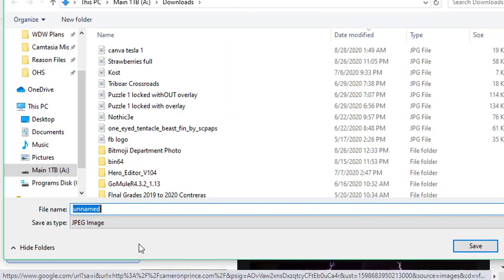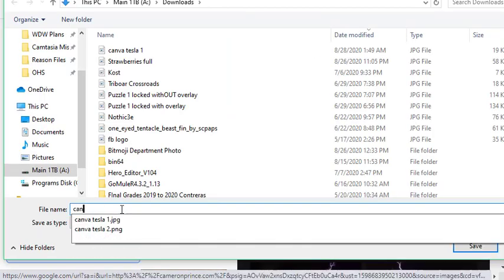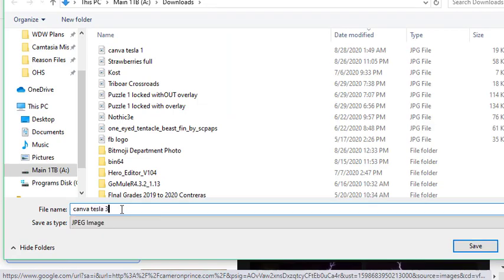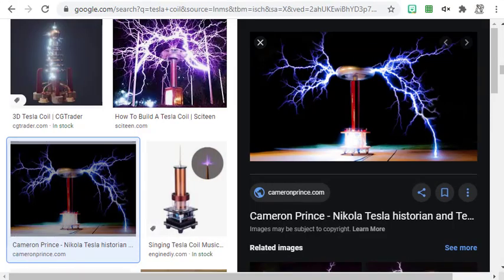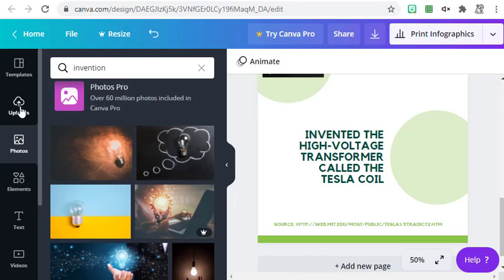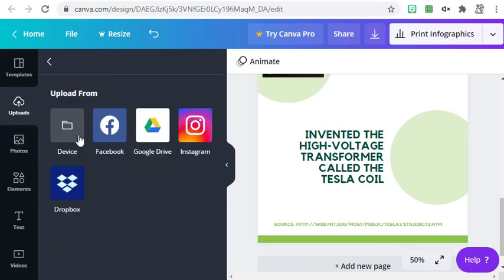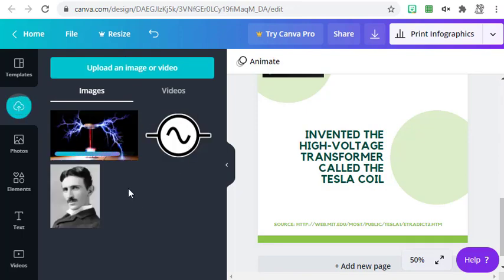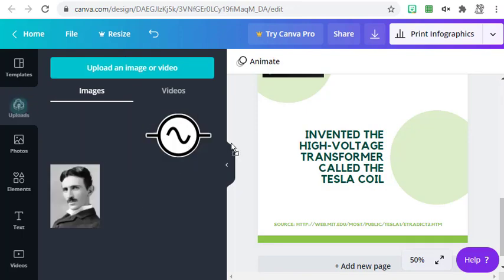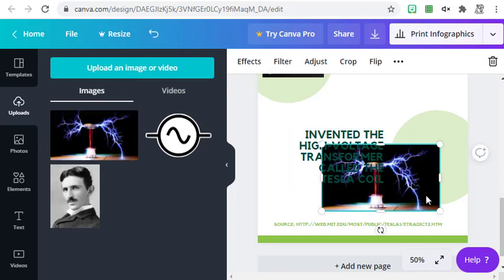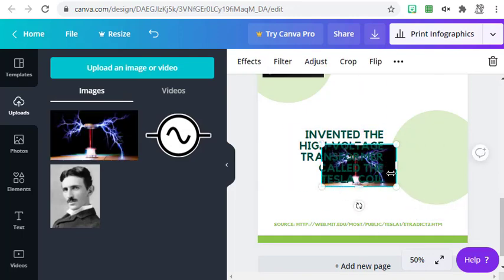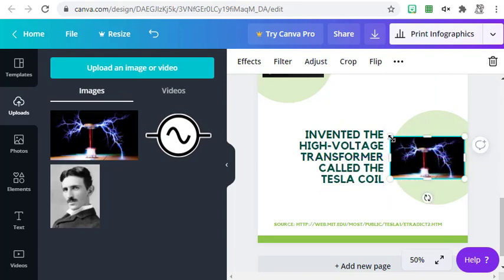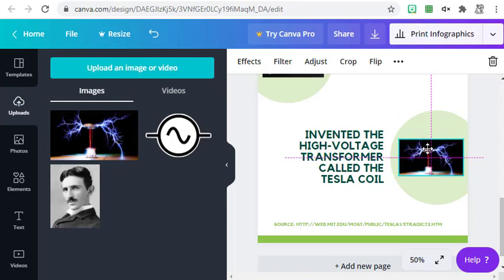Save image as Canva Tesla 3. I'll go to upload. Drag and drop. Resize. Move it. And resize again. Move it.